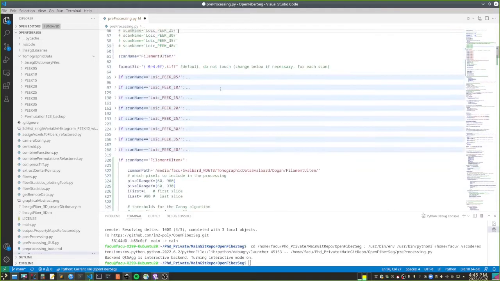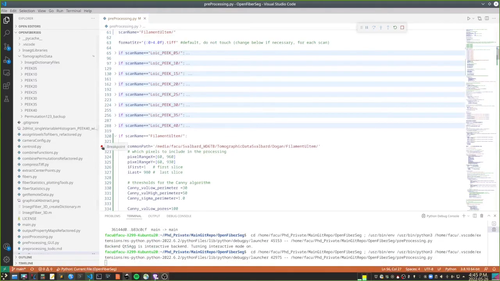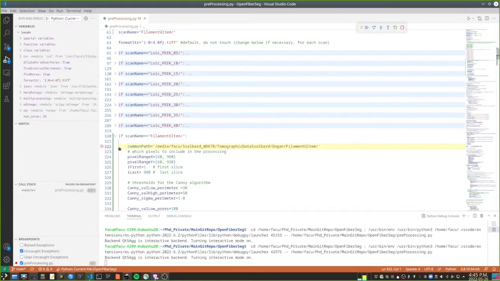So here, you can also check if it goes in by using breakpoints. Like if I put a breakpoint in here, the red dot is a breakpoint, and then I start it. It's gonna stop where it finds the first breakpoint. So then you know it entered this case. Okay, so now we're in.